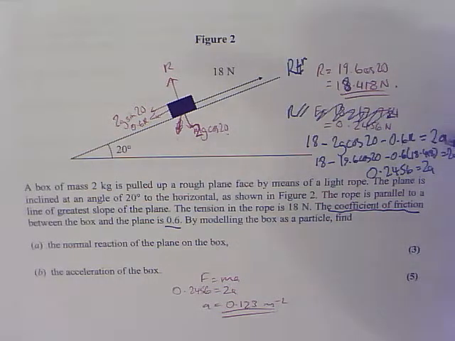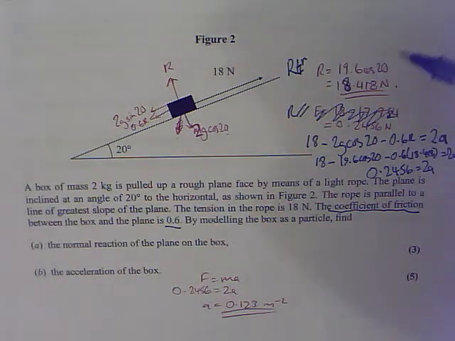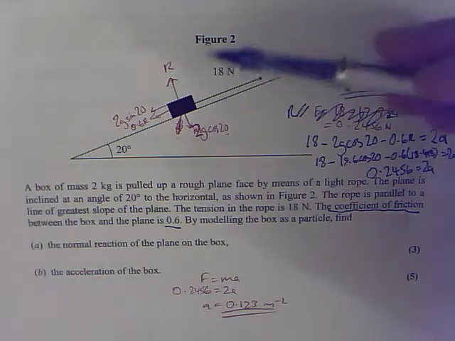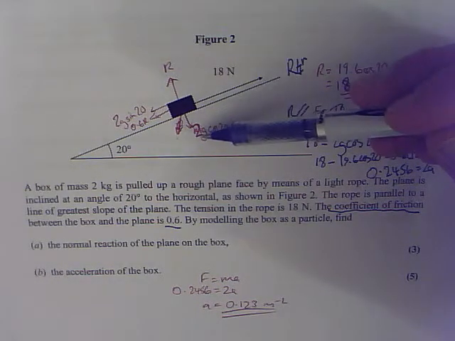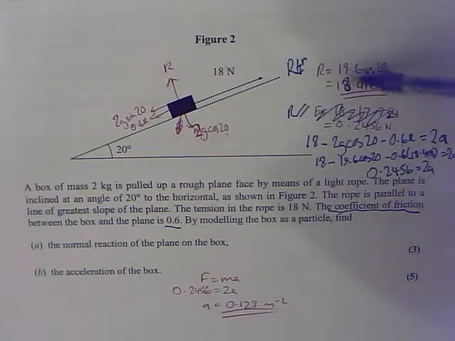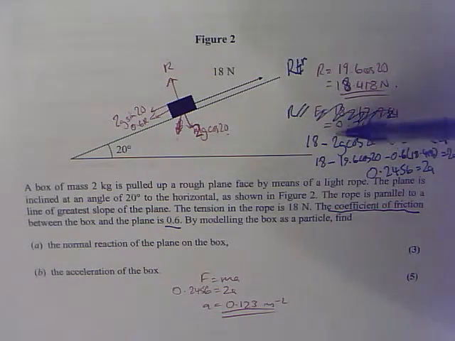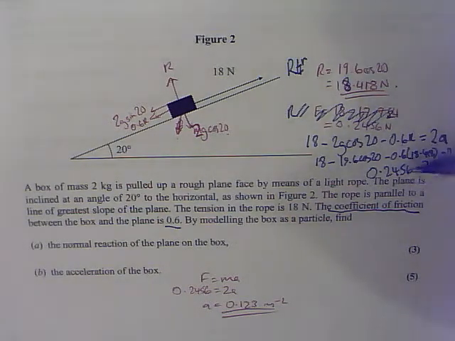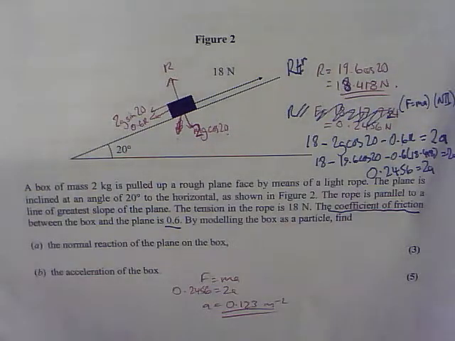That's 18 minus 19.6 sin 20 minus 0.6 times the reaction force. So resolving parallel, the net force, which is this minus this, is equal to ma. And really, this is what you need to be writing. If you can get to the stage where you can resolve parallel and say the net force is equal to ma, you're going to be able to answer questions like this. So there's this general format. Start by resolving perpendicular, make the reaction force equal to the perpendicular component of the weight, and hence work out the reaction force. Once you know the reaction force, then you can work out the friction, and so you say net force is equal to ma. You go through the same process every time. Obviously, if 0.2456 is 2a, then a is 0.123. But that is a standard question, and that's the way that I would suggest you work it out every time.